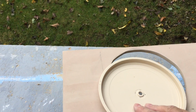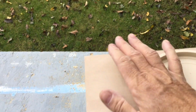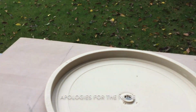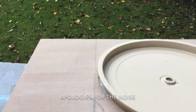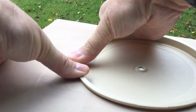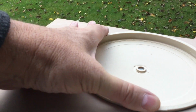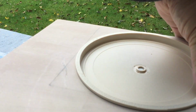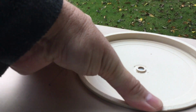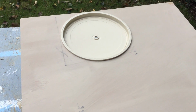Okay, so in she slides there. It is a very tight fit, I've got to say that. Let's see if we can... Well, I'll just do this, guys. Excuse me. And yes, my goodness, it is tight, and I've got all the edges down as flat as they can go. Hope you can hear this. But really, wow.